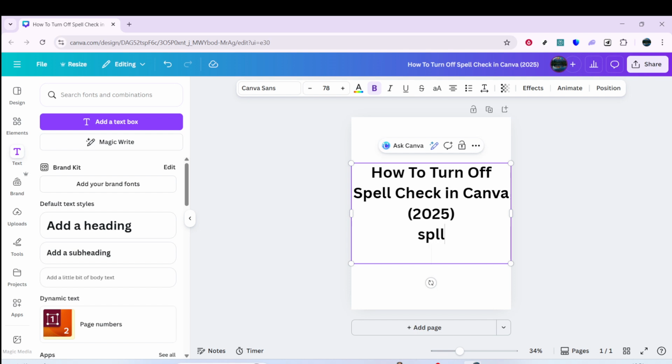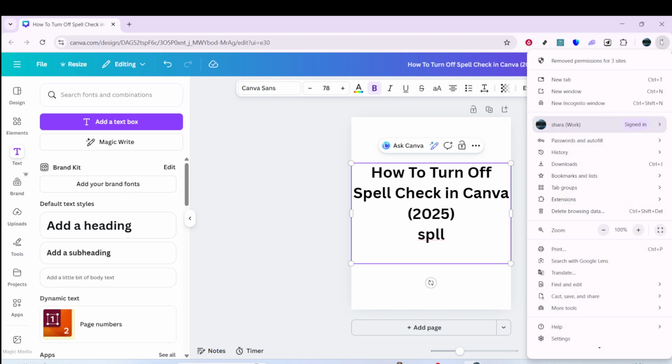In Google Chrome, those underlines are powered by Chrome's spell check feature, so we'll switch it off from the browser's settings. Start by opening Google Chrome. Make sure you're actually in Chrome and not another browser, since these settings only apply to Chrome. With Chrome open, look to the top right corner of the window and click the three dots. This opens the main menu.